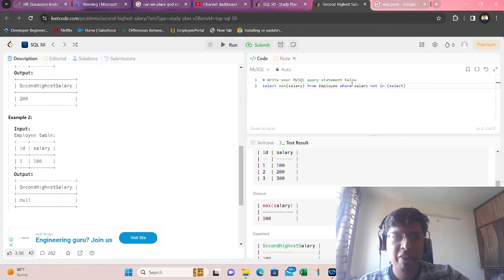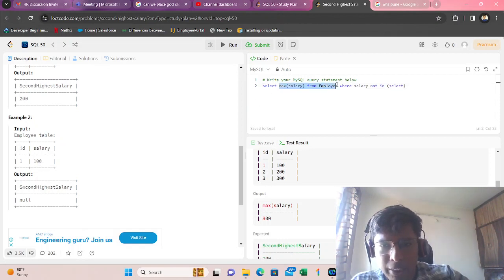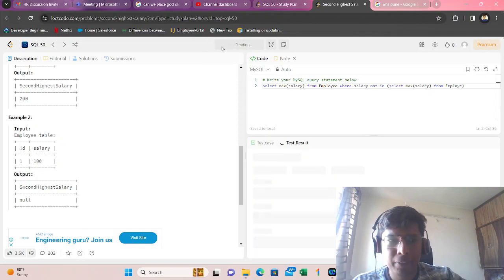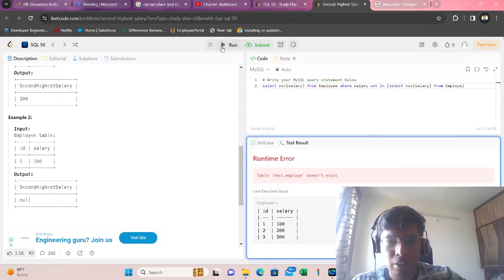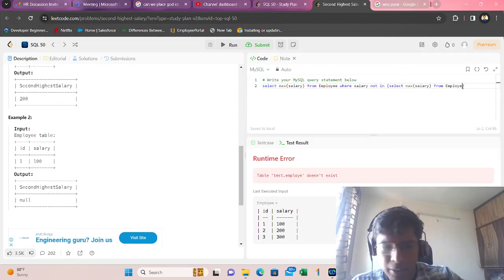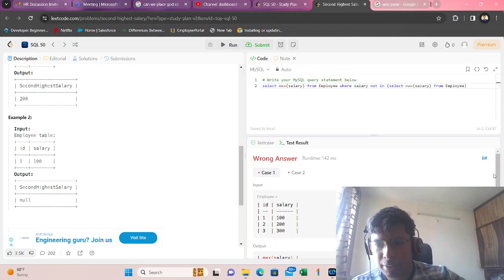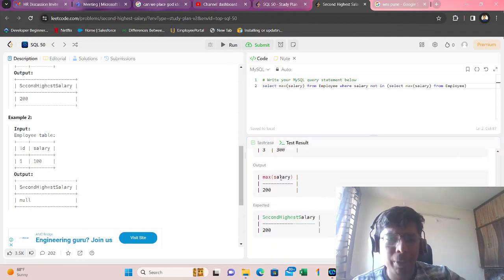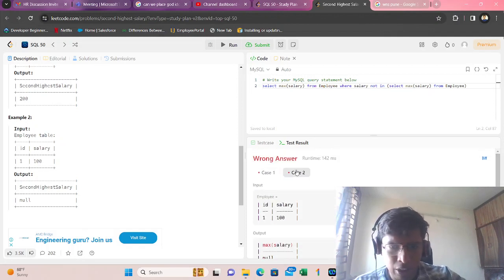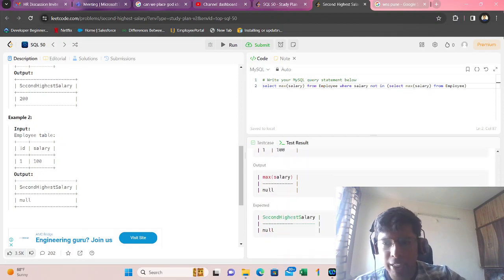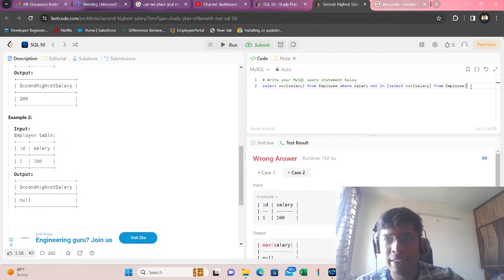Now, I will do a subquery where I copy this statement and paste it here and run this. What I'm doing is first finding the maximum salary from the employee table in a subquery. Let's see what is wrong here. Only the column name is wrong, which we can correct. That is my least concern because I already know we are getting the answer correct, null and null, only the column name. Just do as and write the column name.